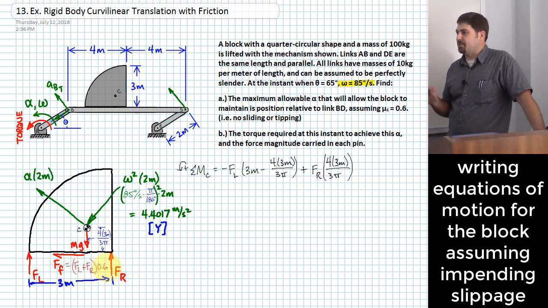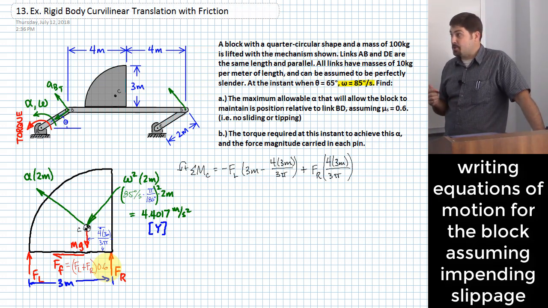So if you take it up to that alpha, then you're in trouble, right? Or you could be in trouble because it may start to slip at that point, because it's right there at the threshold, which is what it's asking for. It's a point well taken: if you take it up to that, couldn't it slip? And the answer is yes, that is the threshold where you expect that it might begin to slip.